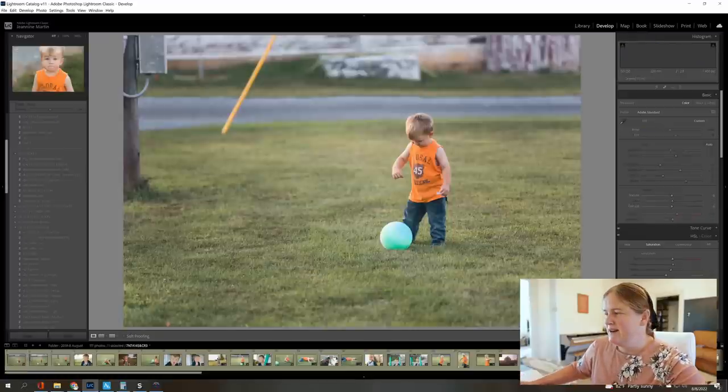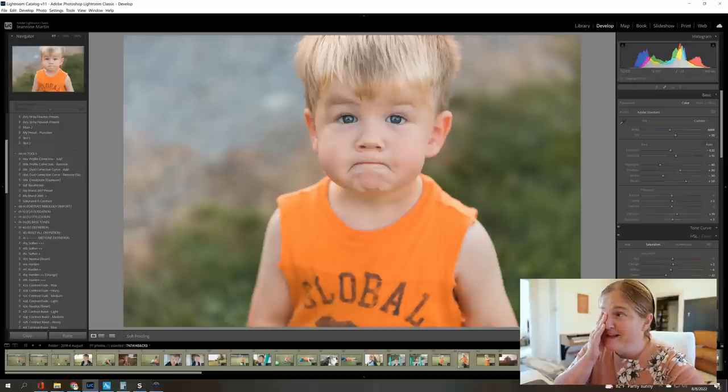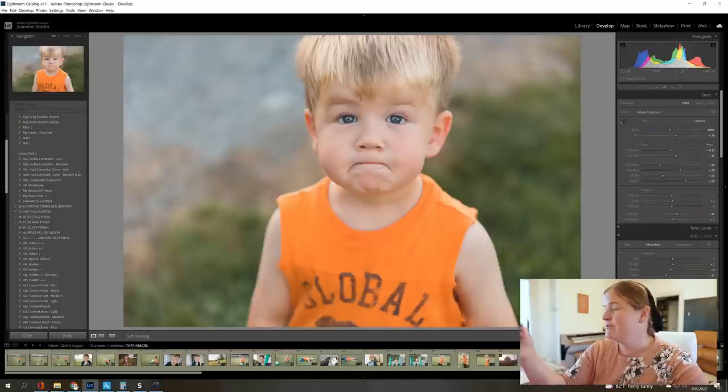And just look at Xander here. Isn't he just stinking cute? I was scrapbooking these pictures. I'm like, oh, my little 2-year-old, where did he go? Anyway, so this is where I like to edit my photos.